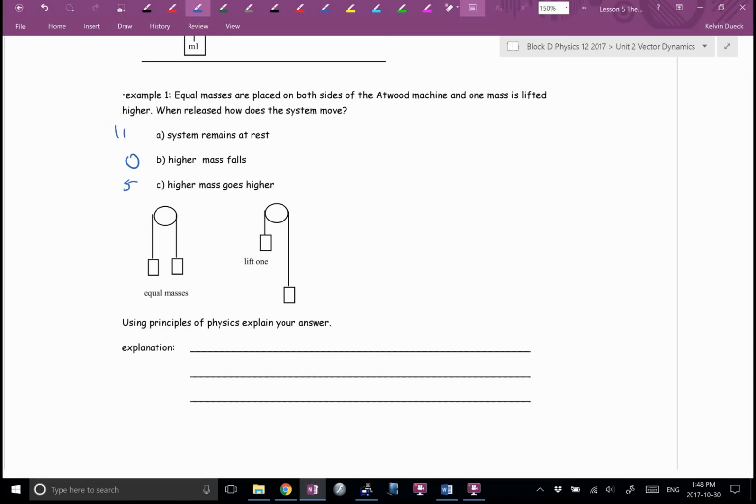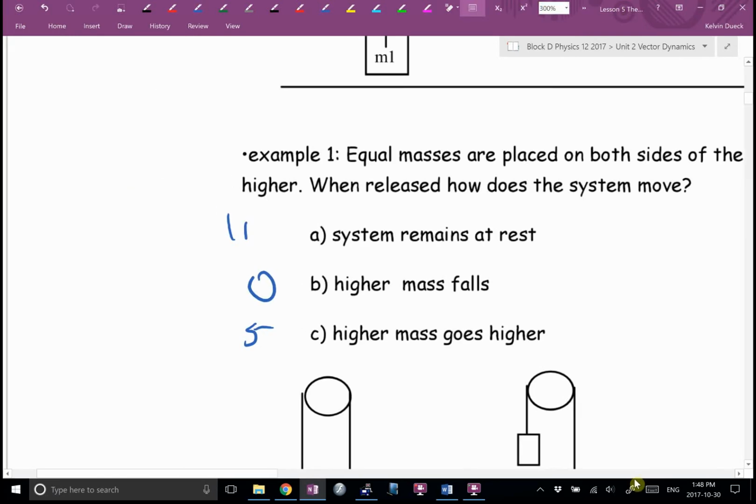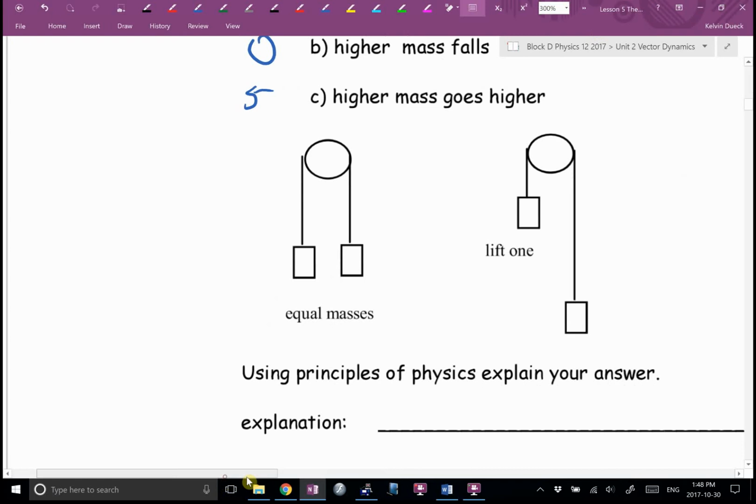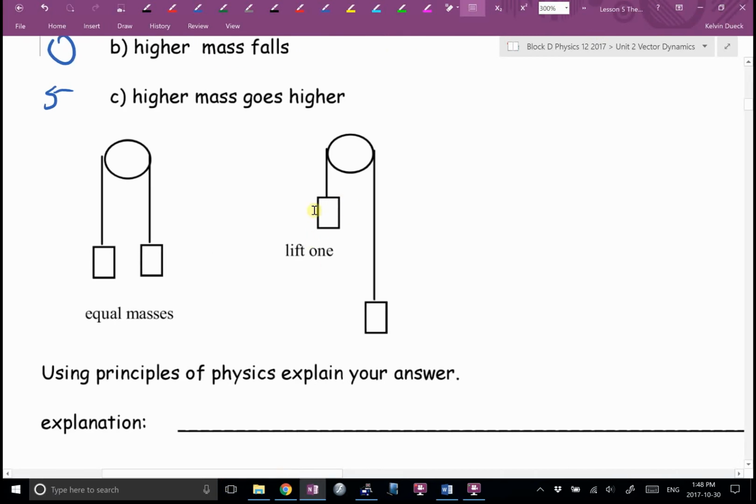Okay. I'm going to zoom in to the right-hand diagram. And let's label our forces. What are the forces acting on this higher left-hand mass? Get the obvious one. What else? Is there a rope? Tension? Pointing which way? Up. On the right hand, is there a normal force? We're not on a surface. I think that's it on the left-hand side.